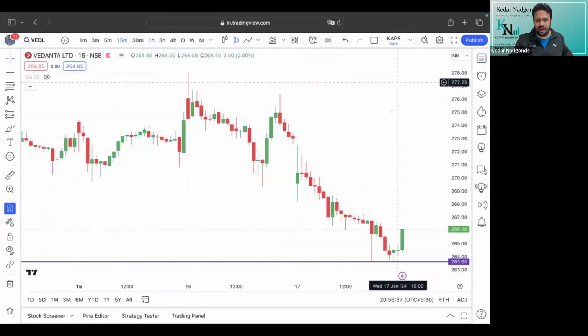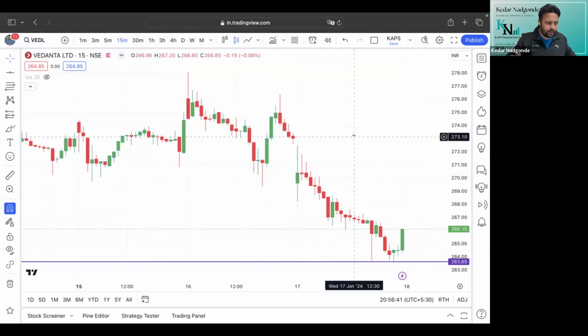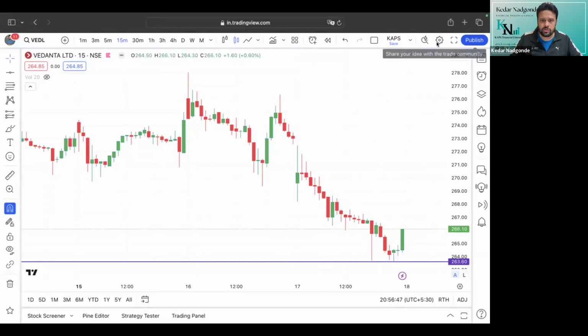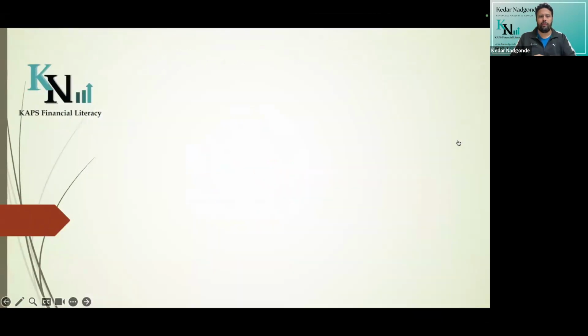Something interesting that I would like to also show you in this is charting tools. TradingView is not the only tool you can use. So I'm just going to take you to a different slide now. Let's go here. So there is one more charting tool, that is investing.com.